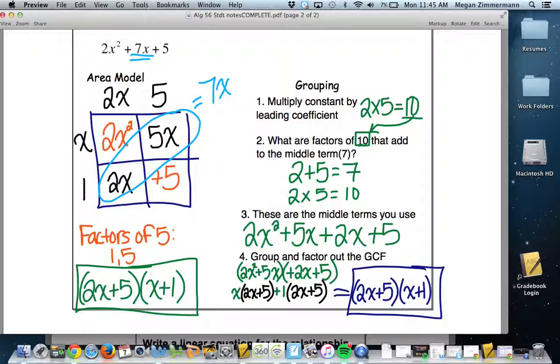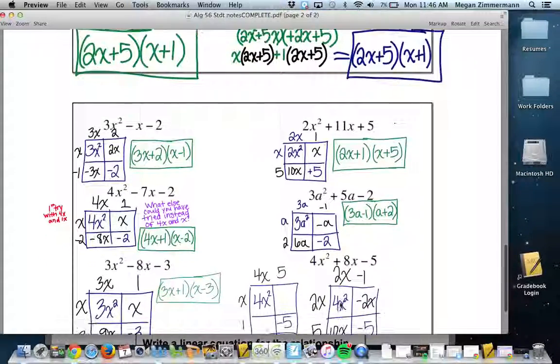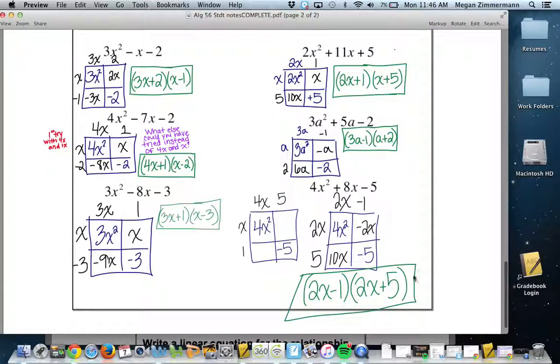And then over here I did it by factor by grouping, so if you are interested in that, here's the solution for the factor by grouping. And then here are the example problems that we completed in class, so you can see the work done out using the area model for all these 6. So try it on your own first, and then you can come back and check your answers.